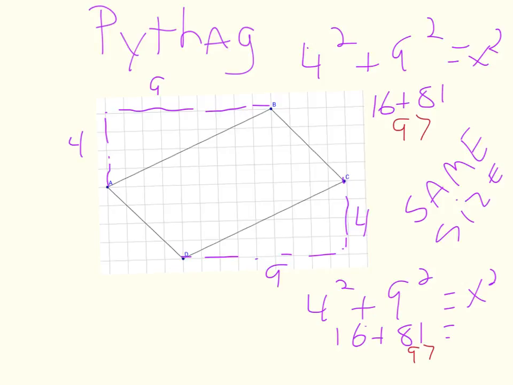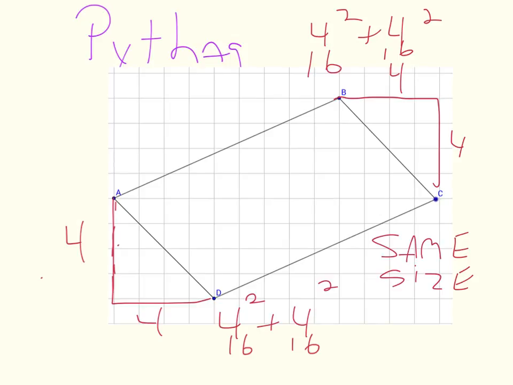So we have to do Pythagorean theorem. The top sets of numbers, the a, b, and the d, c, their right triangles are 4 and 9, so 4 squared plus 9 squared. They both come up to being x squared equals 97. And that's all you need to know. You need to know if they have the same number. You don't need to know the square root of 97. You don't need to know this is 9.8 something, something, something. Just know we're coming up with the same number. And then we do the other two sides and come up with, hey, those are going to be the same size also.